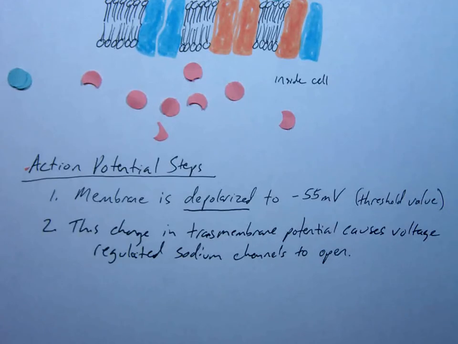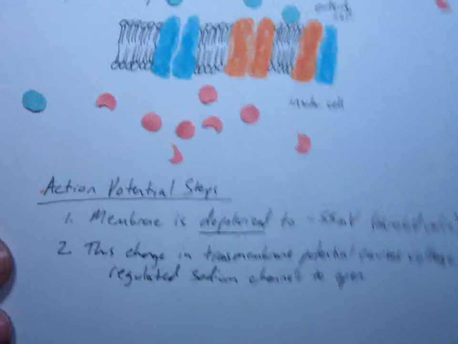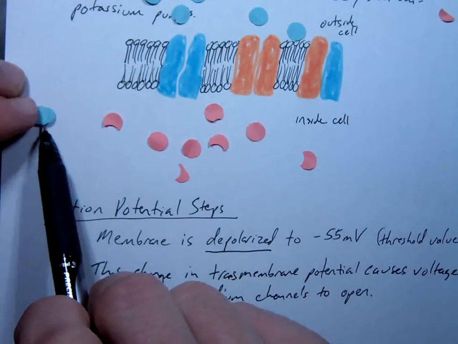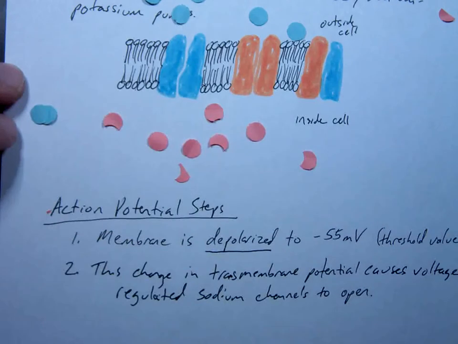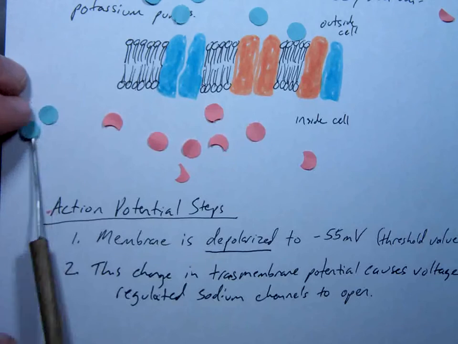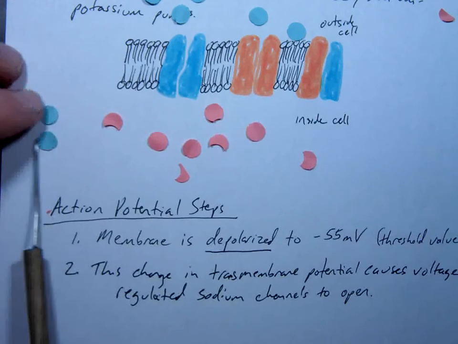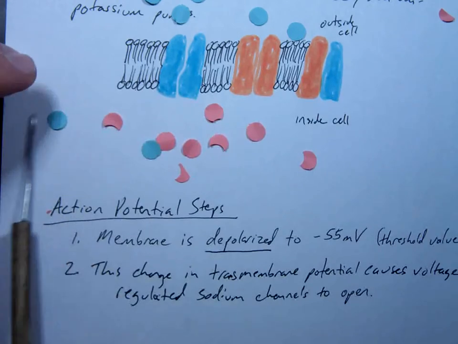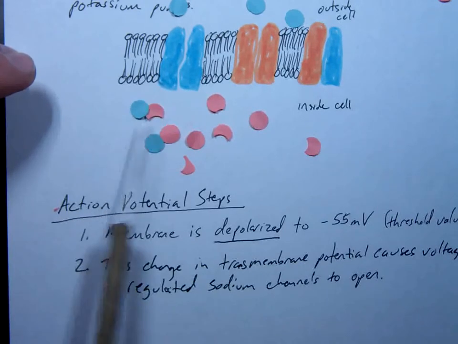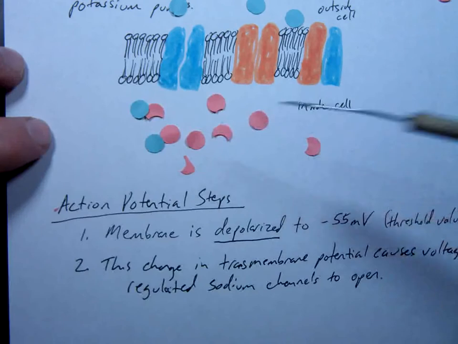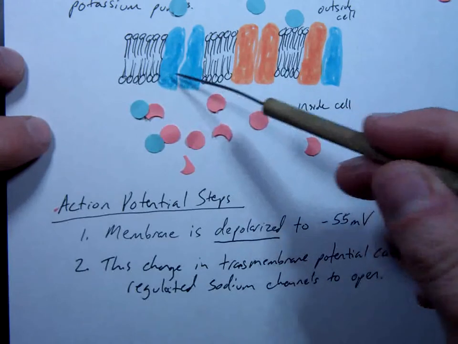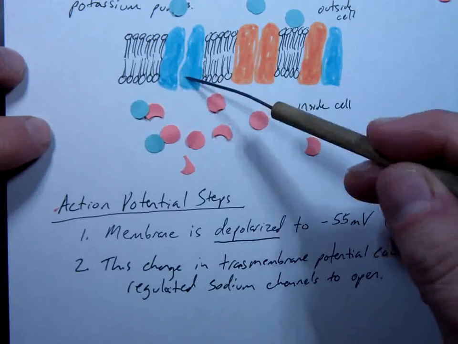Now, the reason we kept these little sodium ions here is because these are the dominoes that are going to set everything off. They're coming from upstream for reasons that I'll explain a little bit later on, but they're floating this way. All of a sudden now, these sodium ions being in here changes this transmembrane potential. Instead of being minus 70, it's minus 55. It causes this voltage regulated sodium channel to open.